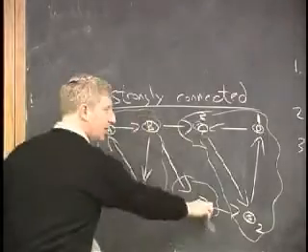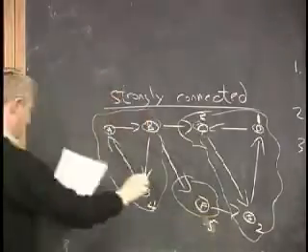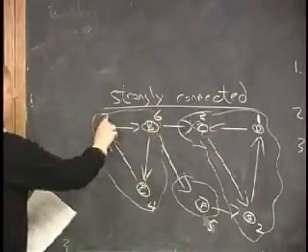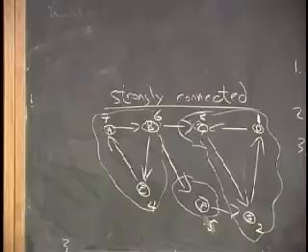Come back to B, go to F. This would be the fifth one to finish. Good. Now it looks right on my notes. 6, and now finally 7. Those are the finishing times.